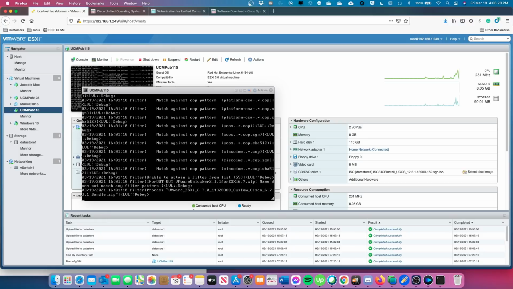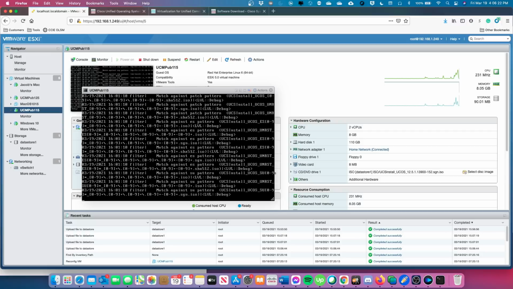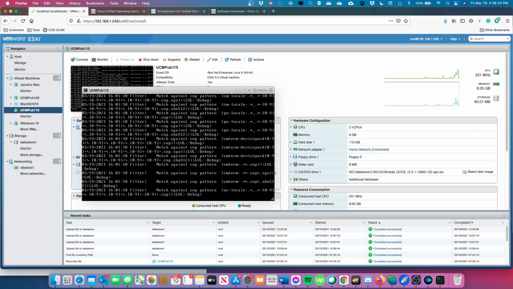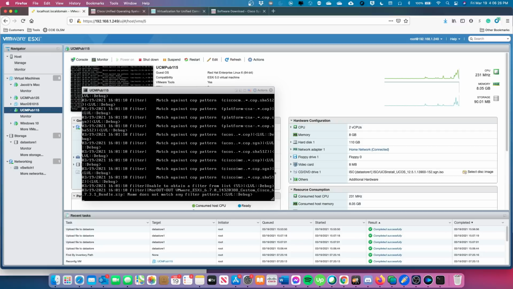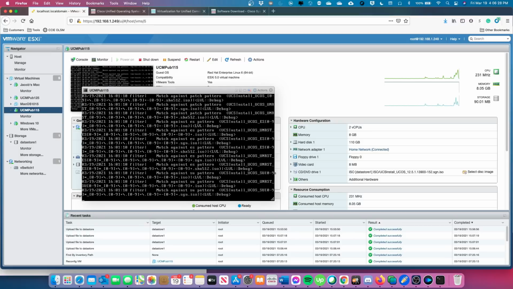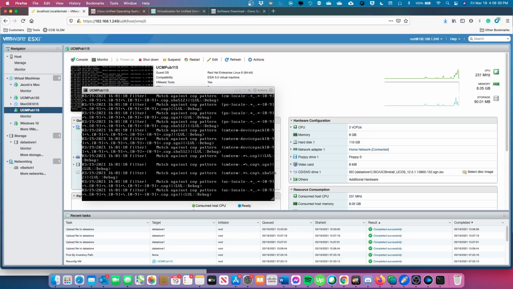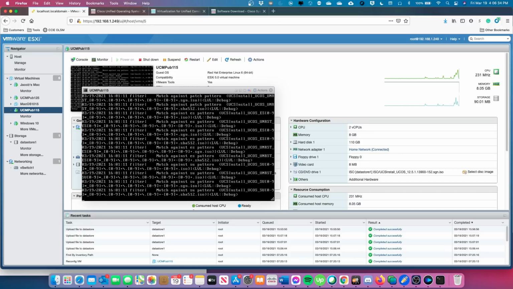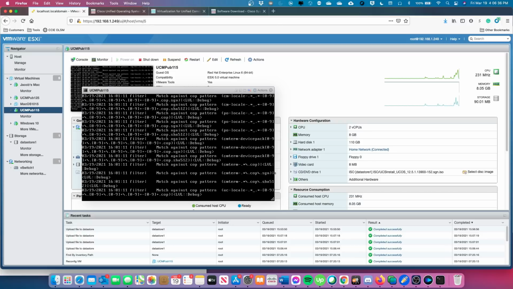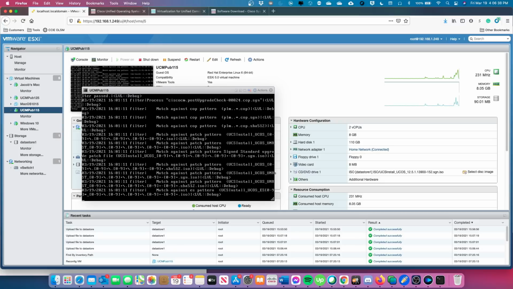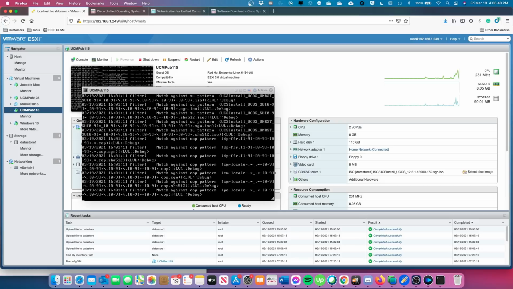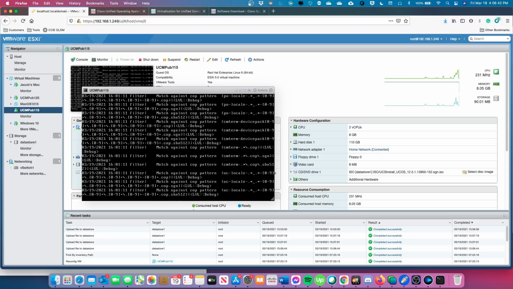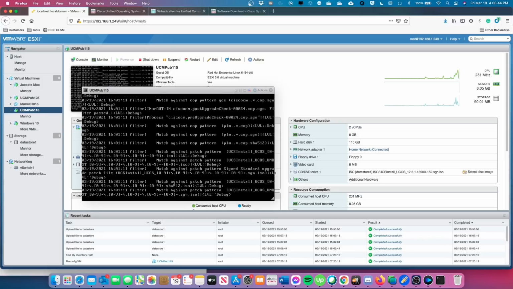But pretty soon, what it's going to do is go through a reboot, and then it will come up. A lot of the time, it's going to have just lines going up like this. Other times, it will bring up a little graphic, just like an install, where it's got the blue background and the red bars going across, and it will show you that for a time.